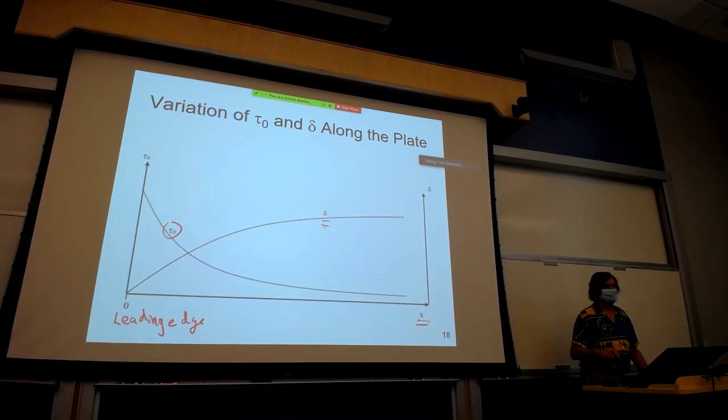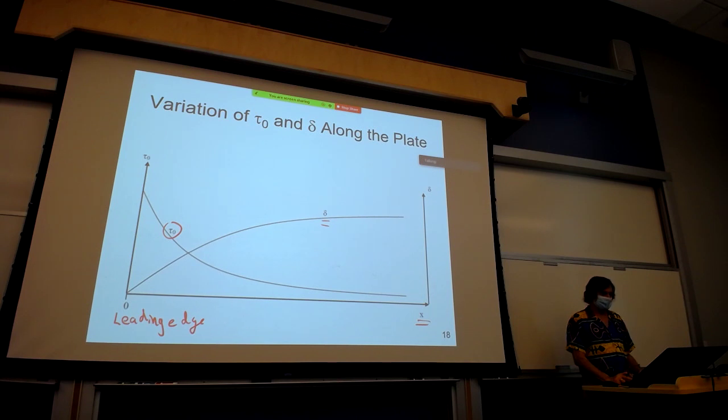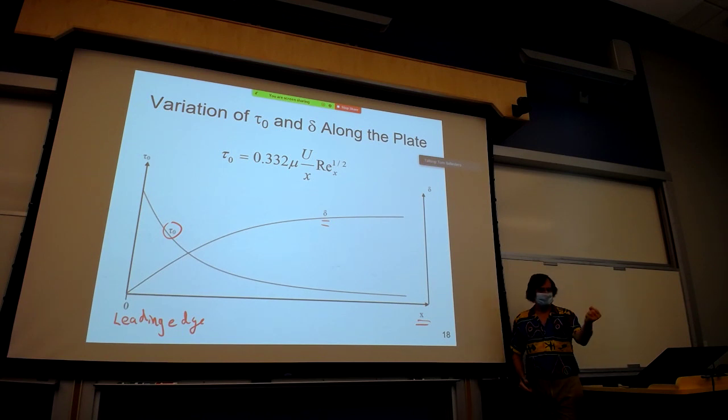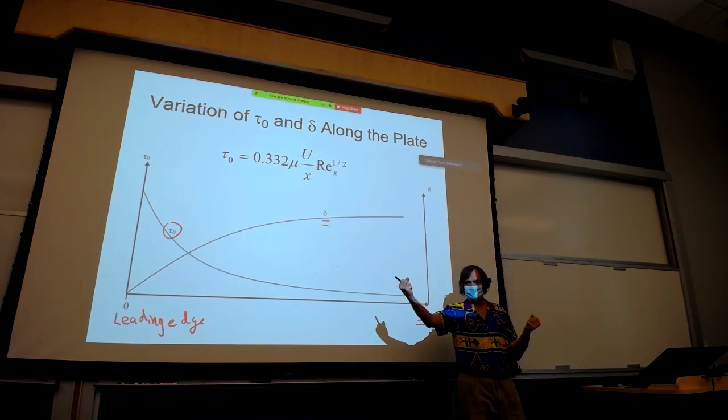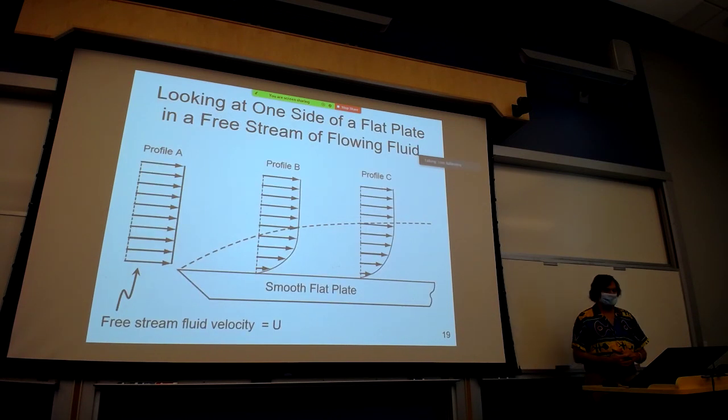Likewise, as you go along the plate, the boundary layer is growing. It's growing, it's growing, it's growing. And sometimes what we do in engineering is try to control that boundary layer height. Or, more importantly, we may be after trying to control the shear stress. So, this was the equation that we derived from looking at Newton's law of viscosity and what Blasius determined for the dimensionless velocity profile for the laminar zone. And again, it all goes back to describing what everybody observes.